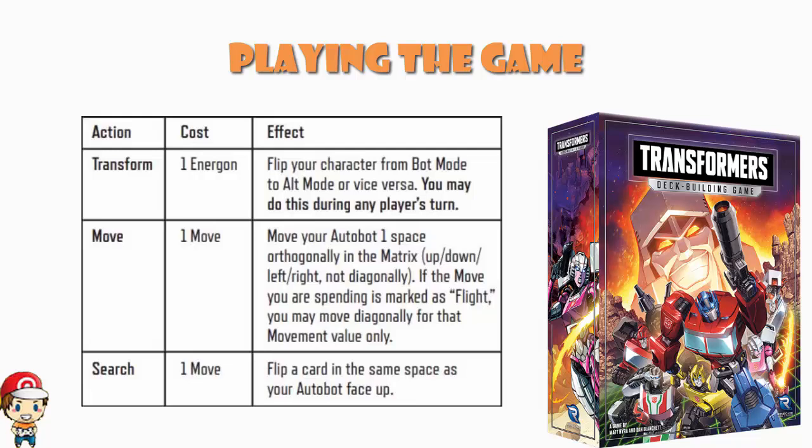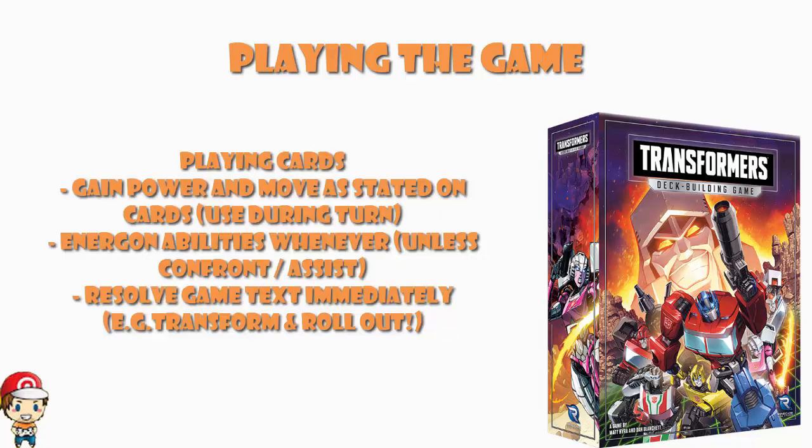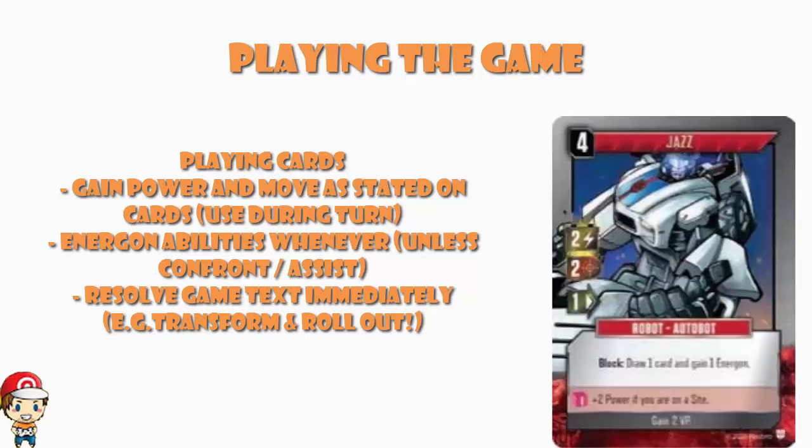You're going to need to find them eventually, ladies and gentlemen. Now, in terms of playing cards, when you play a card, you gain the power and move as is stated on the card. Energon abilities can be used whenever, unless they have confront or assist, in which case they can only be used during a confrontation or when you're assisting another player. And any game text is resolved immediately.